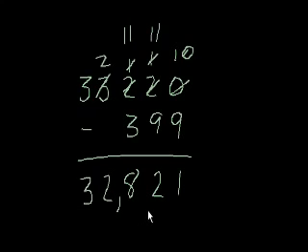to know how to do the borrowing. And the way I do the borrowing might be different than the way you learned in school, but I think it's easier because you do all of the borrowing at once instead of switching back and forth between borrowing and subtracting. So all we did here, we said the 0 is less than 9. Let's borrow 1. The 0 becomes a 10 because we got this 1 right here, and we got this 1 from this 2, and this 2 became a 1. I think you might see the pattern if we do a couple more problems. So let's do a couple more.